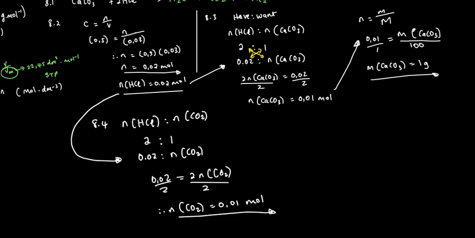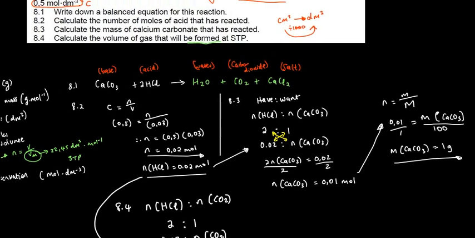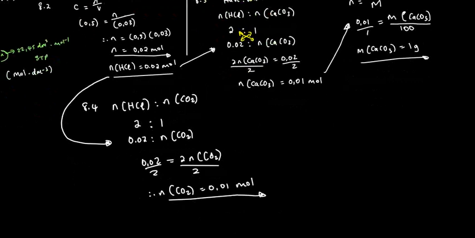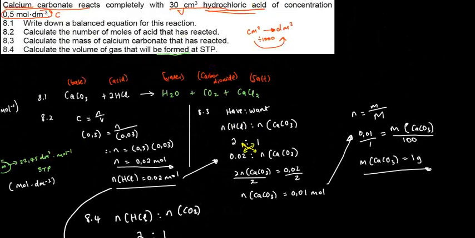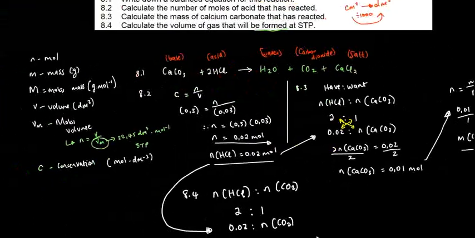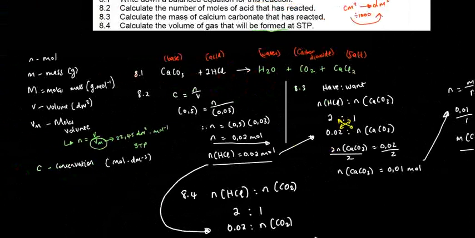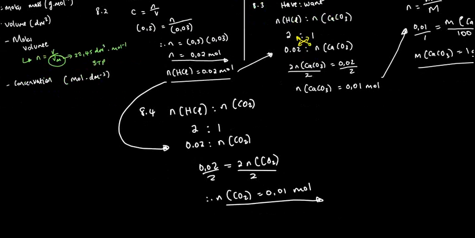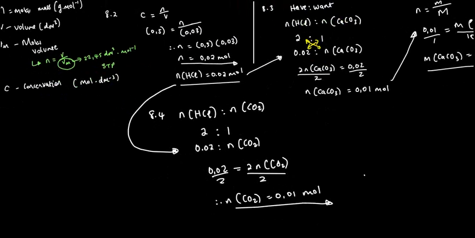Now that you have the number of moles, you go to the question. The question says volume, and they even mentioned STP. So definitely we are using the molar volume here. Therefore, the number of moles is equal to V over Vm. The number of moles we calculated to be 0.01. The volume of the gas we do not know, so I'm just going to write the volume of the carbon dioxide gas.